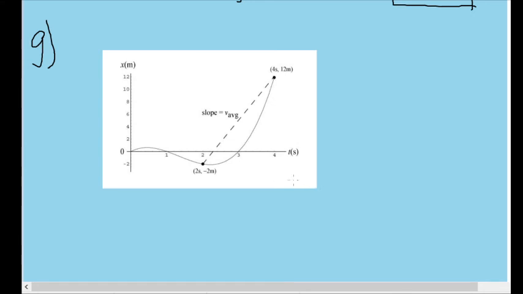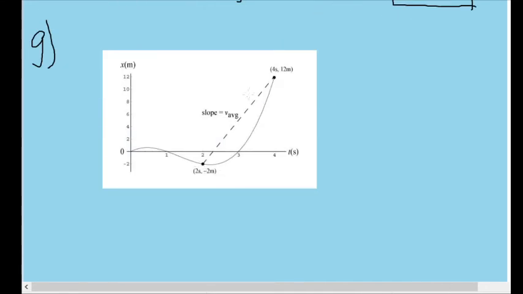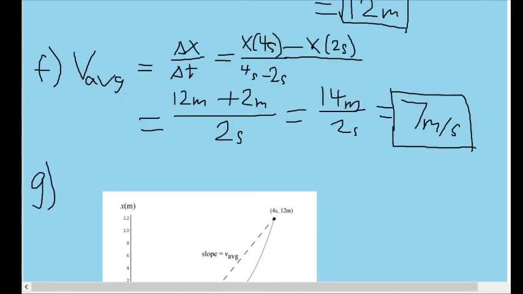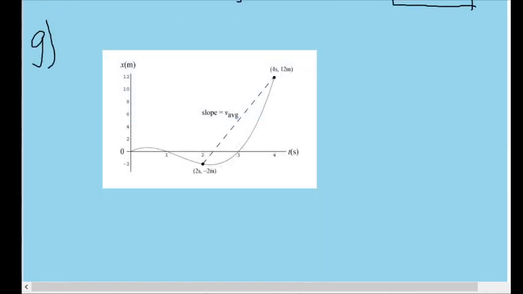Notably, the problem asks us to show how the answer for part F can be found on this graph, and that is what I've indicated with this dotted line. Keep in mind that part F asked us to find the average velocity from time values of two seconds to four seconds, which is simply a matter of adding up the total distance traveled throughout that period and dividing by the elapsed time, which gives us a straight slope. Note that it does not necessarily represent the actual slope perfectly, but it helps us get a general estimate for what the graph is doing throughout this time interval. Thank you.